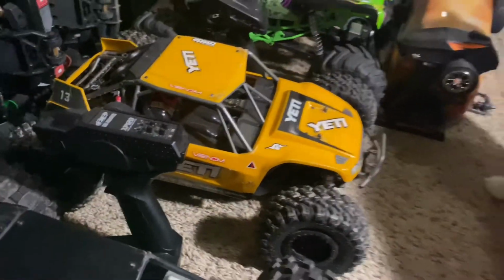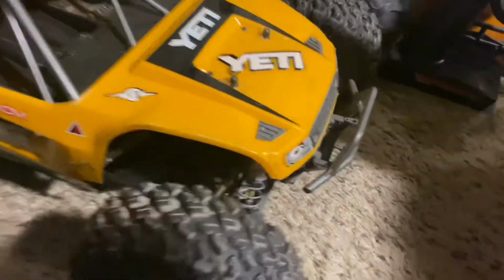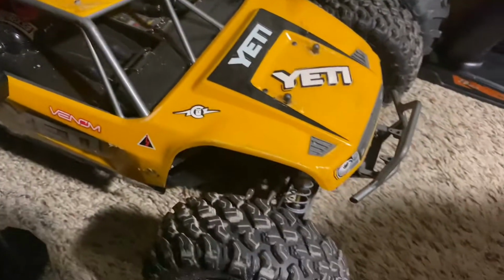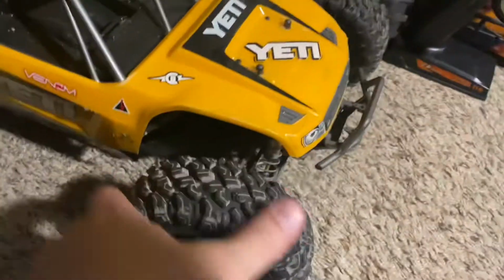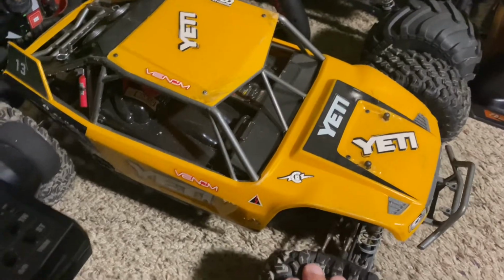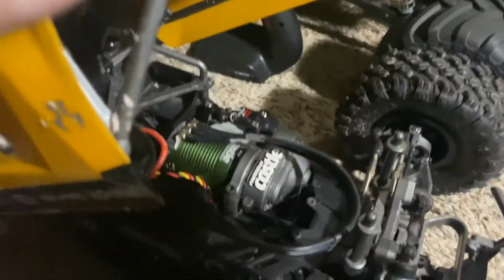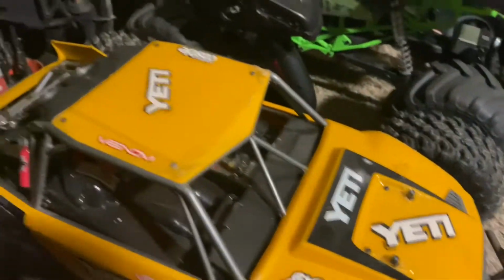We got our Yeti over here. Actually, Yeti. This is a kit as well. Full metal all up front and everything here. Thing's badass. Again, Castle electronics throughout. It's running 3S brushless. And this one still has the unlocked front diff on it. And I locked the rear diff. So this one was also built when I bought it, and I've done nothing to it since I bought it. It does have the hinge. You can see the Castle in there. Sidewinder, man. Loving life. Fantastic beast.